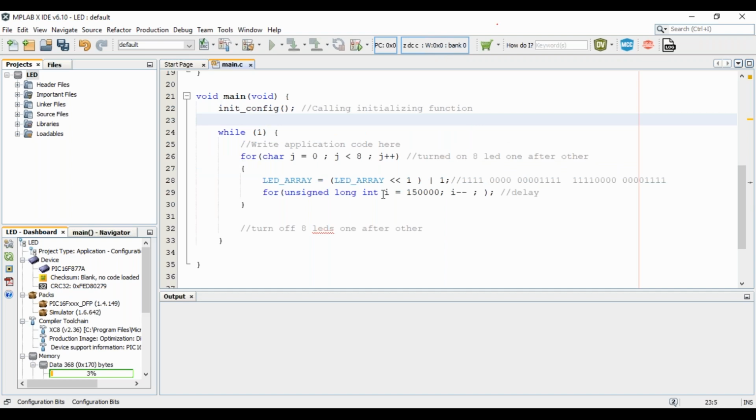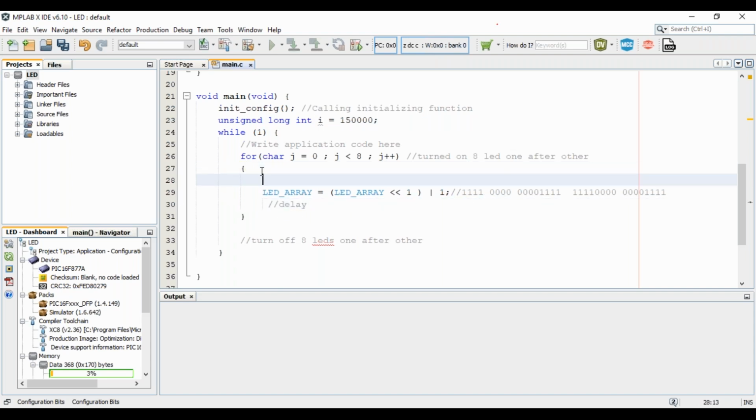So first I will change this blocking delay into a non-blocking delay, for which I need an unsigned long integer variable called i, written with the value 1,50,000. Okay, so this I'm going to remove, and I should write a non-blocking statement.